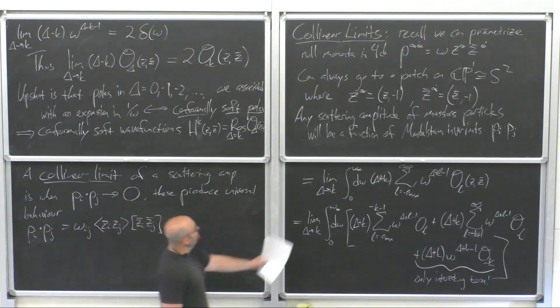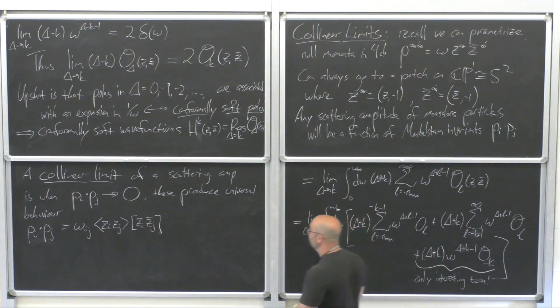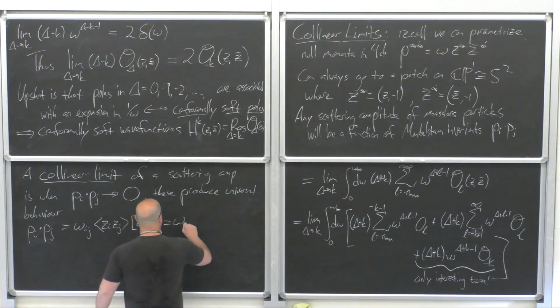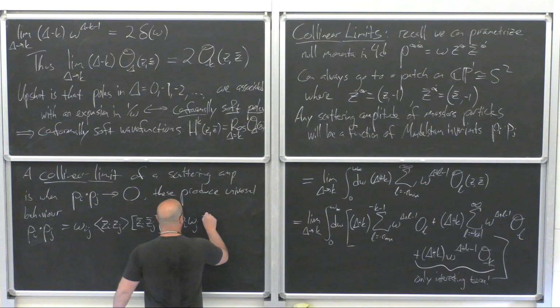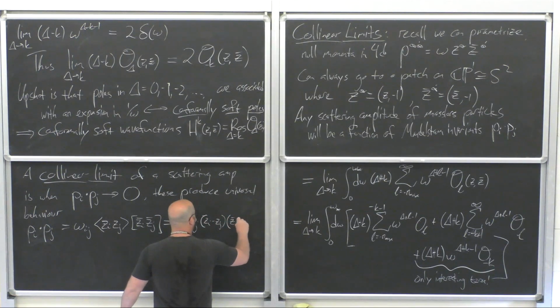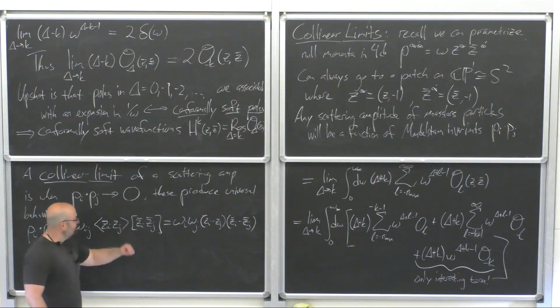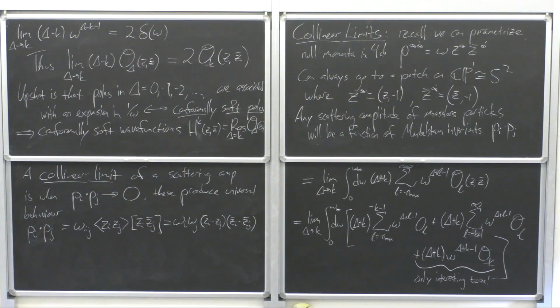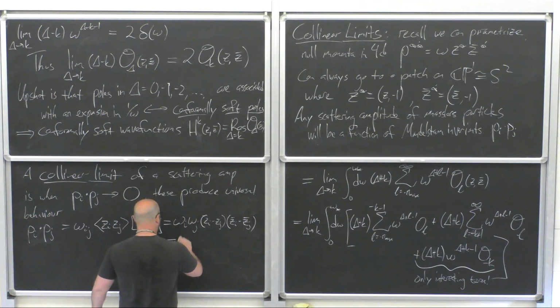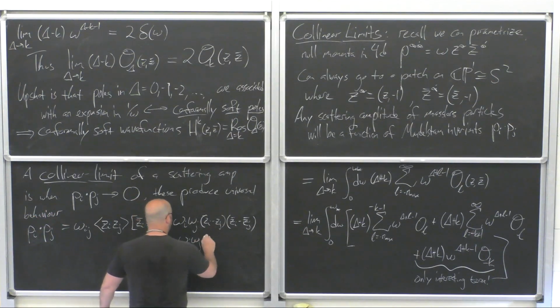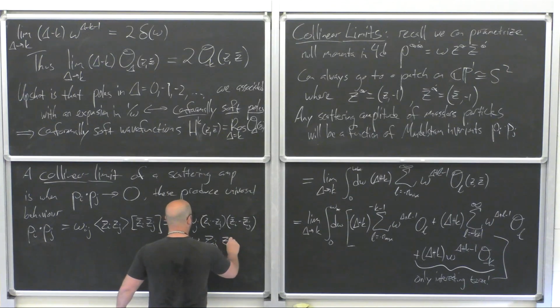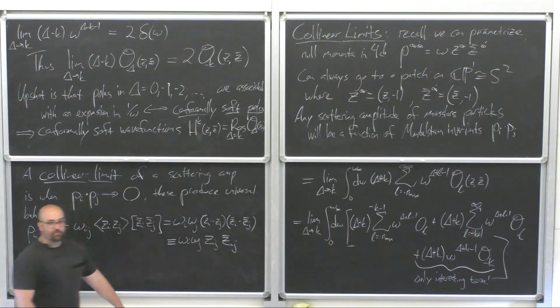And if I was working in this affine patch, this would just be ω_i ω_j, (z_i minus z_j), (z̄_i minus z̄_j). So you should really think of these angle and square brackets as giving you some kind of distances on the celestial sphere, and often it'll be useful to use some shorthand for writing these things.